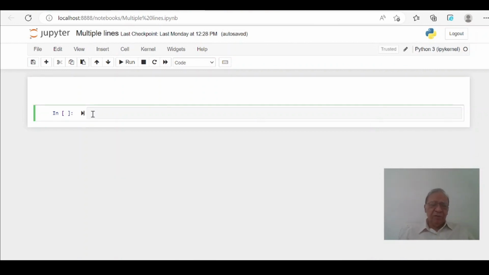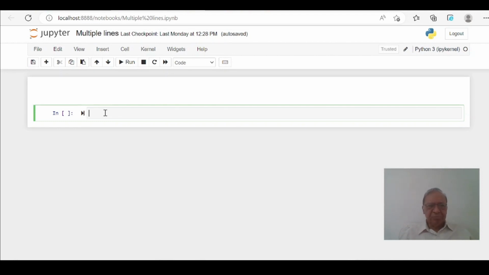As usual, we will import tkinter, pandas, then matplotlib, and then seaborn. These will help us. First, tkinter will help us browse the file and then select the file. Then pandas will read the file. Matplotlib will draw the things which are required for drawing the lines, and seaborn also is used for drawing the lines.